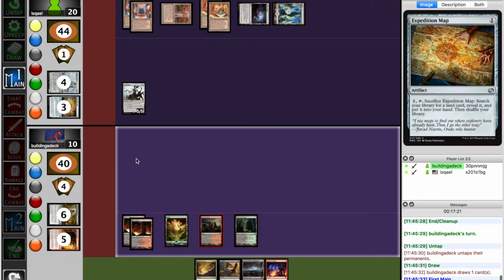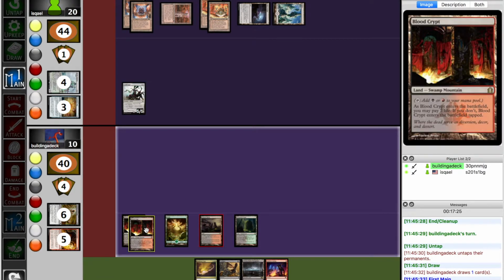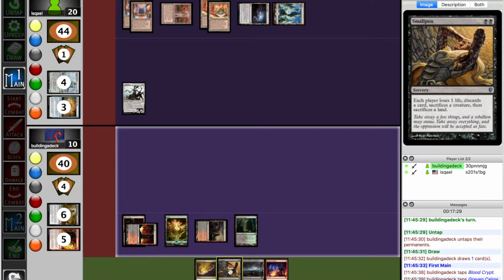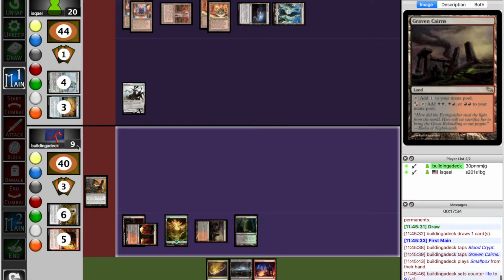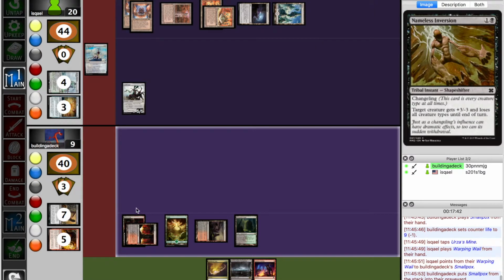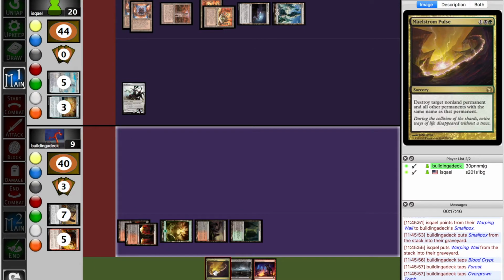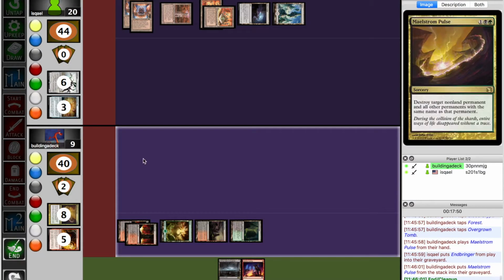Okay, Faithless Looting is great, so I'm going to start by casting Smallpox. And I want to fetch, or I want to... No! That's not good. Fine. I guess now we have to Maelstrom Pulse this. That sucks. I did not want to have to do that that way.